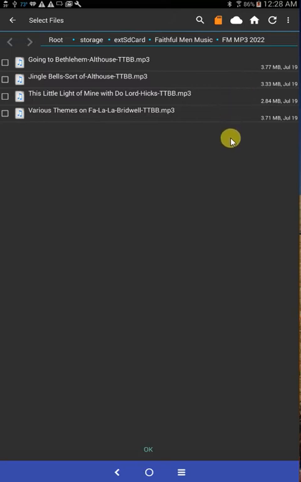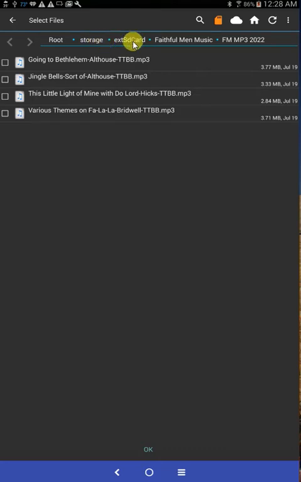That's the way this video is going to show it. If it's somewhere else, you'll have to be able to browse to that, but I'm assuming it's on your micro SD chip. You can see this is the path to the folder that contains the MP3 files for this particular group of songs. But if you needed to change the path, you can just click here.